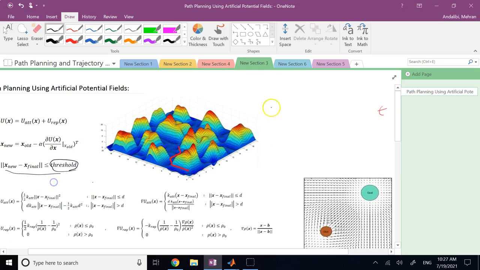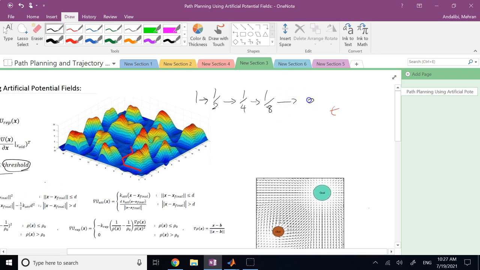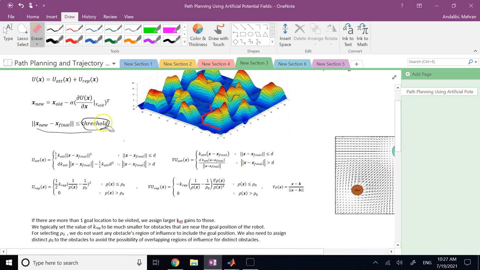It's like your distance is initially 1, then it drops to 1/2, then 1/4, then 1/8, each time going down by a factor of 2. Well, how much time does it take you to go to 0? It's infinite. You need infinitely many terms of this geometric progression to go to 0. So you cannot practically make it 0, but once it's less than, let's say, 10 to the negative 3, 4, 5, depending on your accuracy needed in the application, then you say, yes, I have converged.